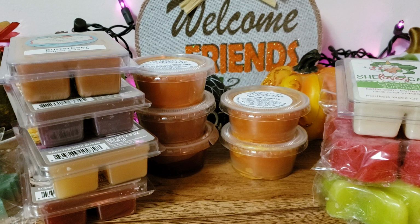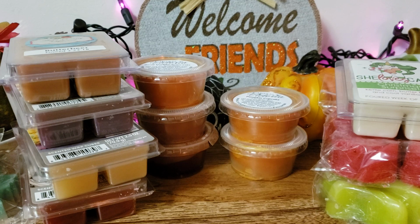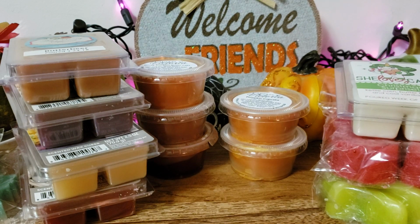I know she's on a break for a while. I don't know if she's coming back. I think she's doing it as a hobby now, so it's probably going to be rare that she comes back, but it sucks because I love her wax. It's 100% paraffin and it's amazing. Such good throw from paraffin wax, I get.